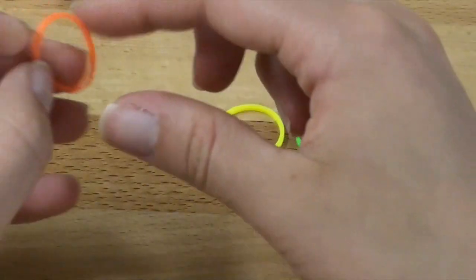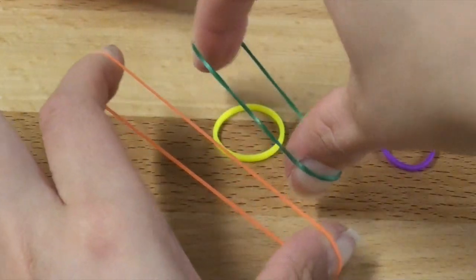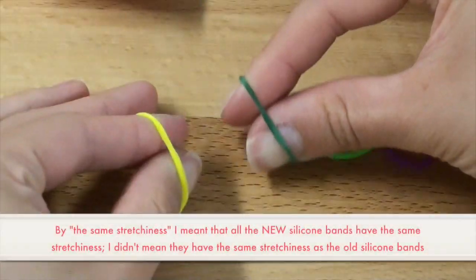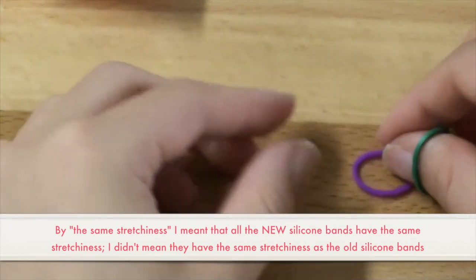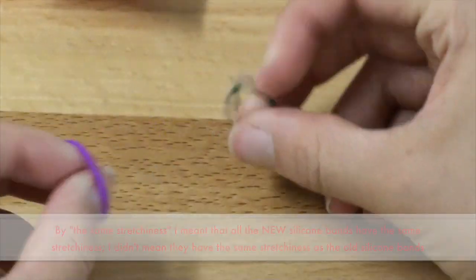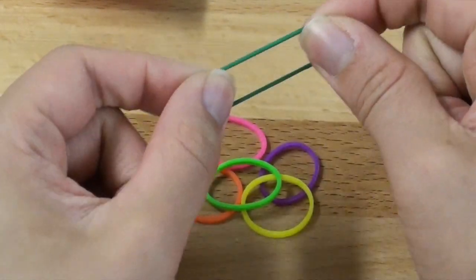Let's scoot the old one out of the way because we don't need it anymore. But stretch this. Wow, this is also as stretchy. This one is just as stretchy as the pink one. So here you can see the stretch. See the difference in that. Test the yellow one now. Okay, so yeah, the silicone bands, the new ones, have the same stretchiness. Like that. So, same stretchiness so far. I'm noticing everything is the same stretchiness. And yep, it's about the same stretchiness. All of the neon silicone bands have the same stretchiness as far as I can tell, and they are stretchier than the old silicone bands, which is true.